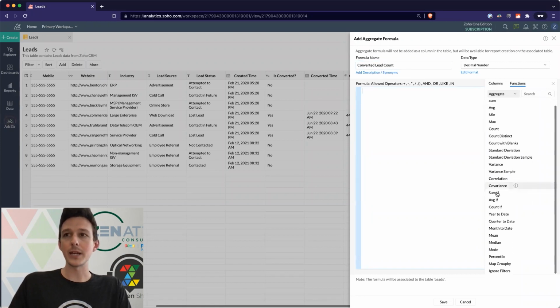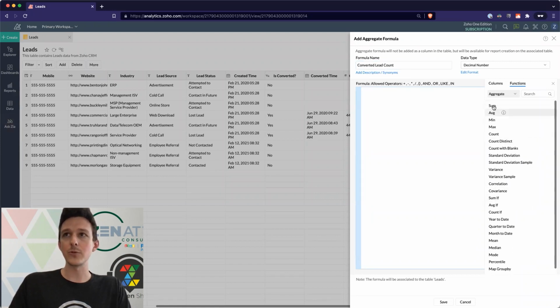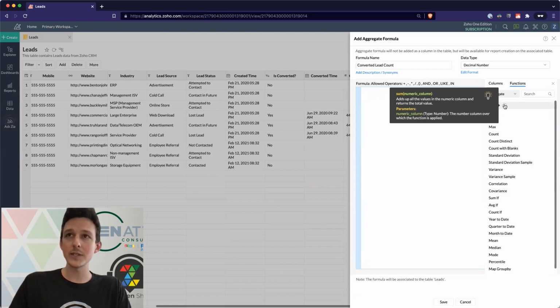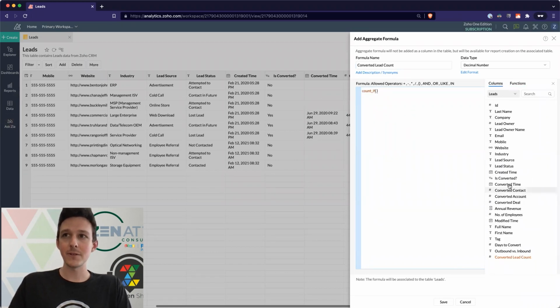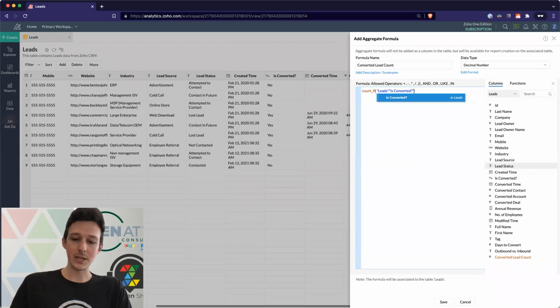So in here, if I scroll through, you have some brute force ones, like just give me a total sum. Then you also have ones like count if or sum if. And so in this case, we'll use this count if, and I'll say we want to count the lead if is converted equals yes.